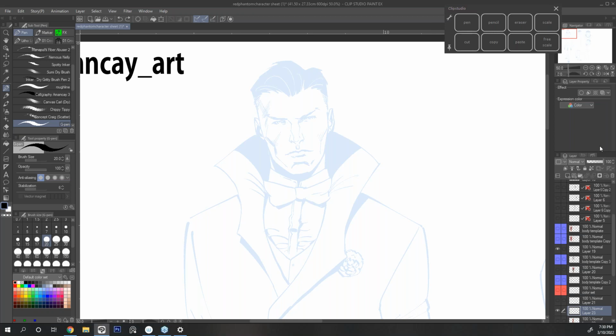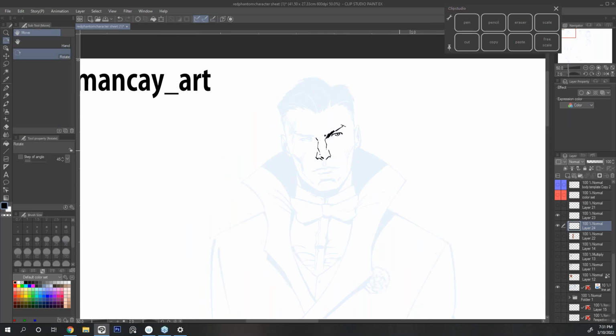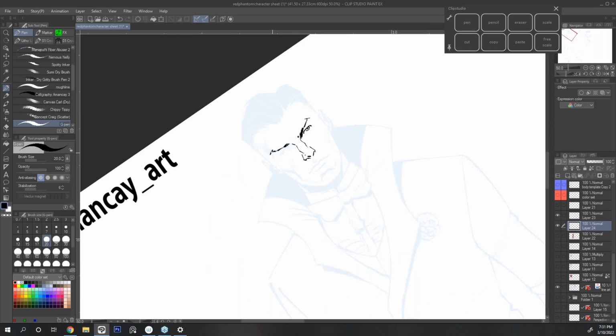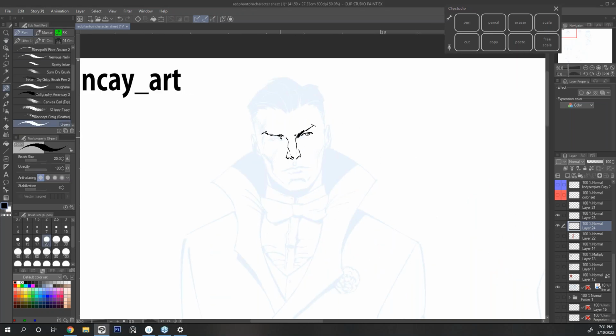So here I have the layout of the pencils I did earlier for the line art of this character design, and my inking process is quite simple, pretty straightforward, just going straight ahead there and starting to work on the shapes and shadows. Now this piece is going to be colored, so I'm going to leave a lot of the shadow process to the colors. I'm just going to ink this face really quick so we have time to show the next stage.